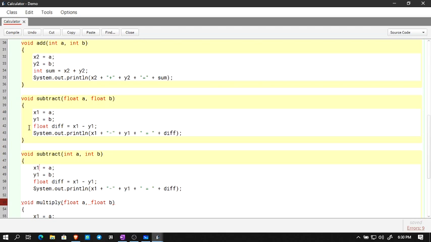So instead of x1, this should be x2, should be y2. Similarly here also it should be x2, y2. The type will be changed to int, and this will become x2 and this becomes y2. And I have successfully overloaded my subtract method.